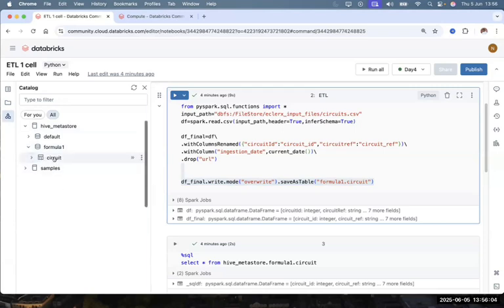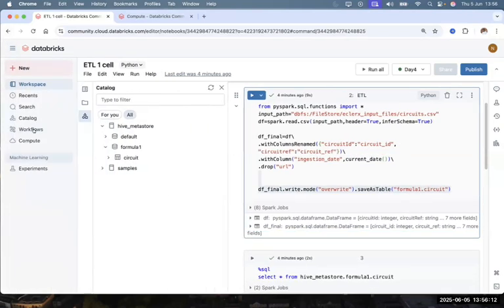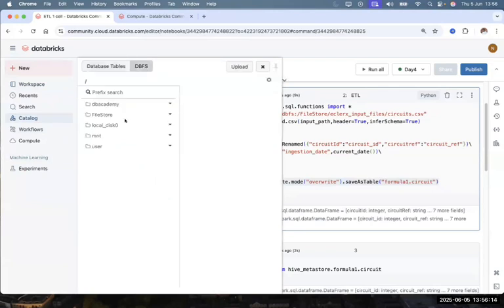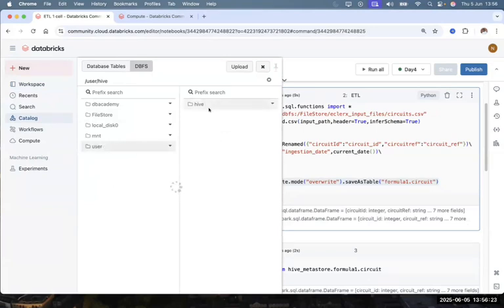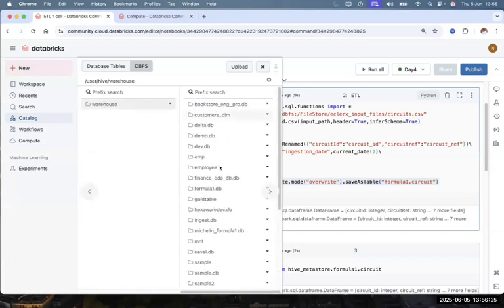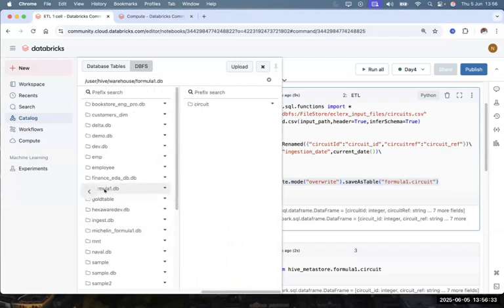If you want me to show the DBFS path, I'll go to this catalog. I need to switch to catalog, DBFS. Here you can see there is one users data. I was about to explain this tomorrow, but no worries. Users, Hive, and here you have one warehouse, and here you have Formula One. Can you see Formula One? In my case, Formula One DB is here. And yes, it is getting stored in the DBFS. DBFS is like a disk. Formula One circuits is here. It is getting stored here in the disk. Okay.